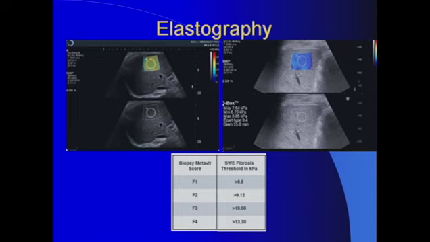So this is an example of elastography. What you do is you pick a region of interest, and based on a scale that you identify here, it will tell you how stiff the liver parenchyma is, whether it's soft or stiff, depending on whether the patient is having fibrosis or fibrotic changes in the liver. And you can see here there are examples from studies done in Europe, quantifying the biopsy score and the correlation with the degree of fibrosis in the liver.